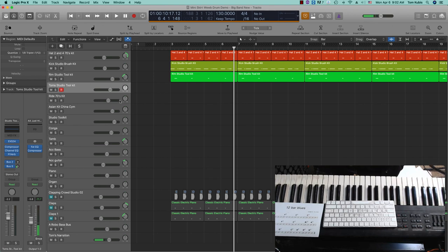And this is a studio toolkit again. And I'm going to, let me see if I can get this into the camera here. There we go. I think that's in there. I've got 2, and I'm going to go ba-doom, boom. It's 1, 2, 3, ba-doom, boom. And notice I accent that last one, and the first one's lower. 1, 2, 3, ba-doom, boom, ba-doom, boom.